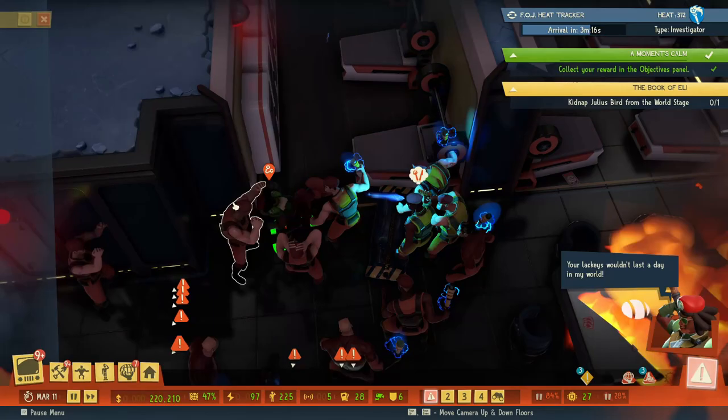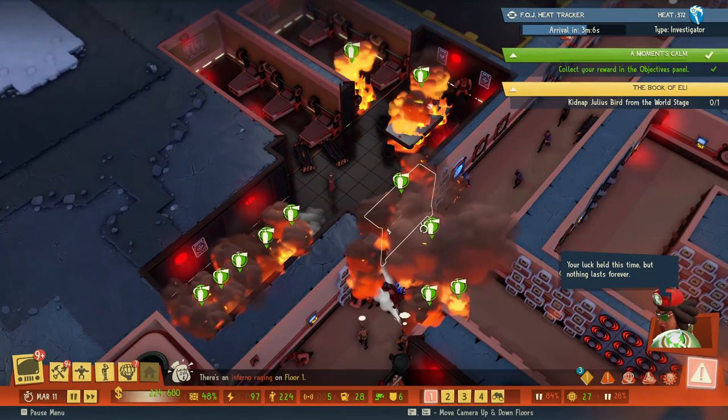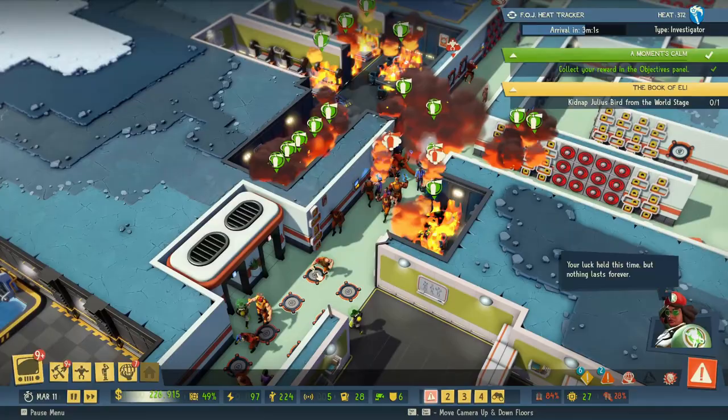Hello. Right, hello. Aha, you're gone. But nothing lasts forever. What's that on top? Oh, it's one of our guards. He's raging in your lair. Come on, guys, we need to put the fire out. Put the fire out, please. Please put the fire out.